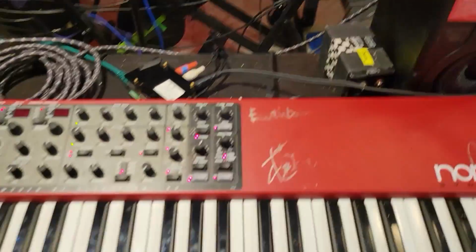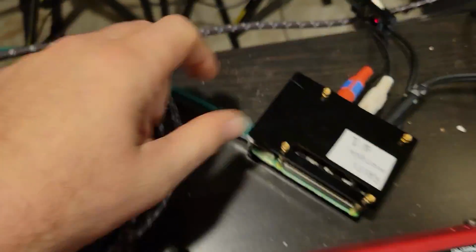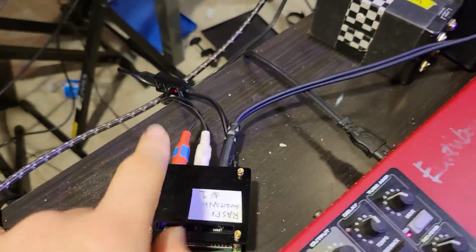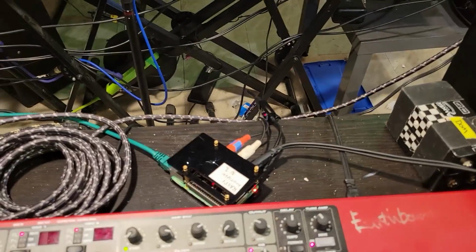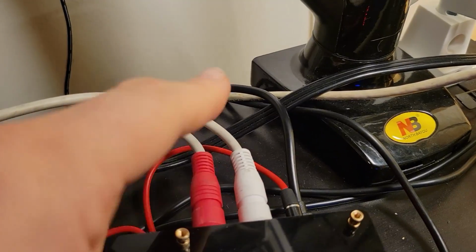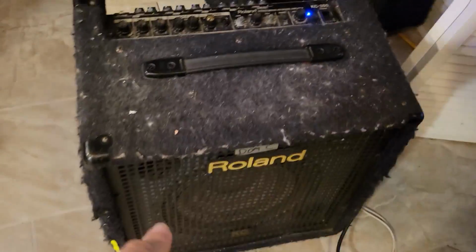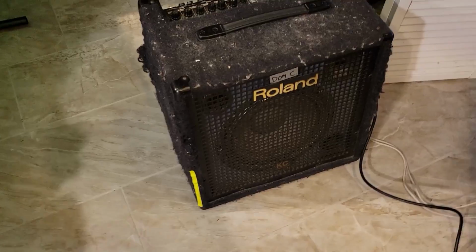So basically, here's how this works. I got these two keyboards, they go through here, they go into this, and this guy has a network cable right there, and this is sending the audio out to the internet. From here in Baltimore, Maryland, it's going to Ashburn, Virginia, that's just the nearest public server for Jacktrip. And so it goes out to the internet, and then it's going to come back right here on this other one. So this guy comes back in, hits these two wires, comes on the output, down here into this amp. So anything that's coming out of this amp has gone from there to the internet, to here, back to the amp. So that's the audio.